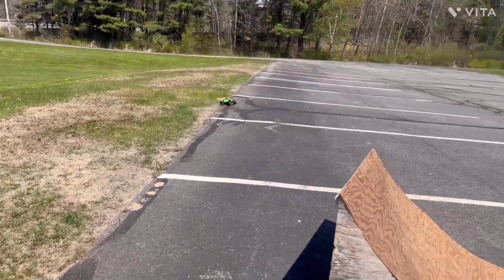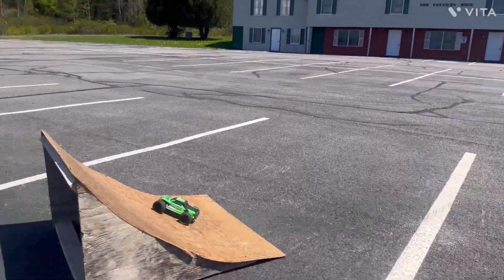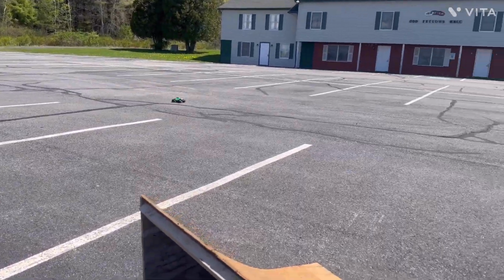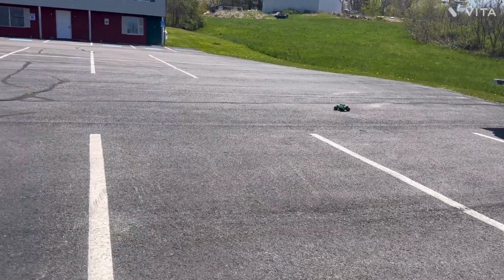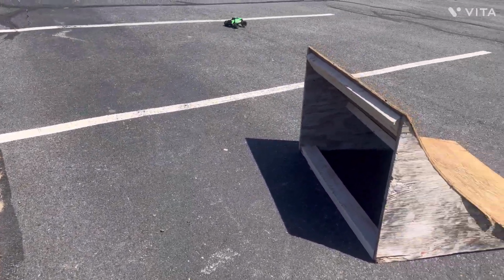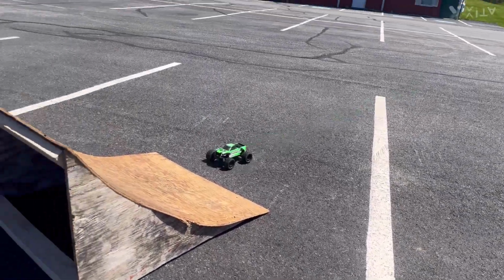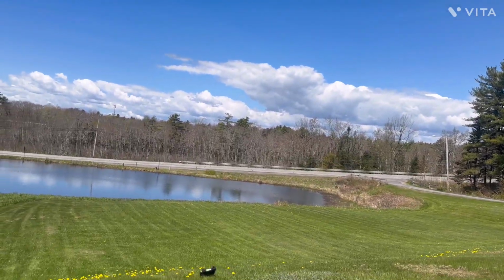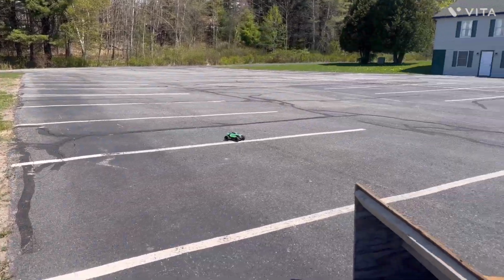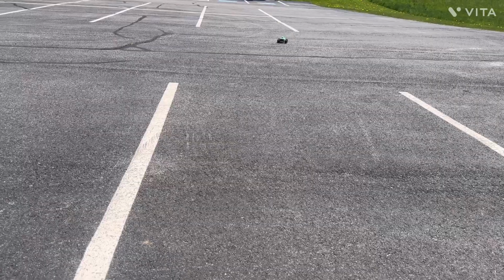Holy frig! This thing's awesome, guys. I'm definitely going to get one of the Arma Typhon Grom. Man, you get some good distance with this little beast. And it holds good power for a good long time.